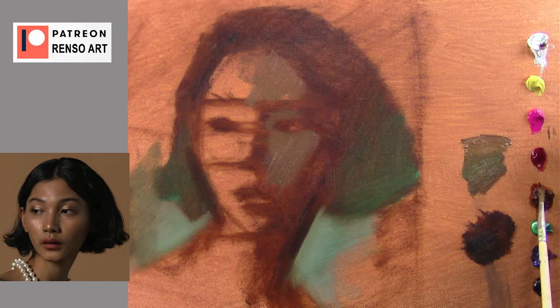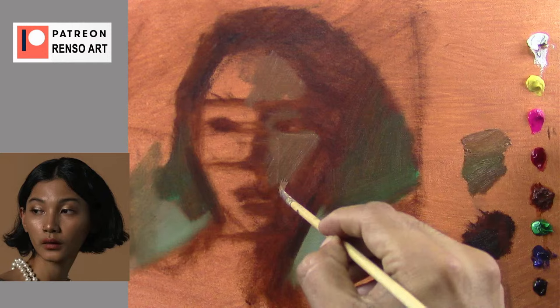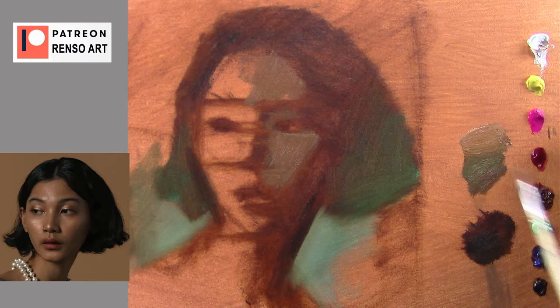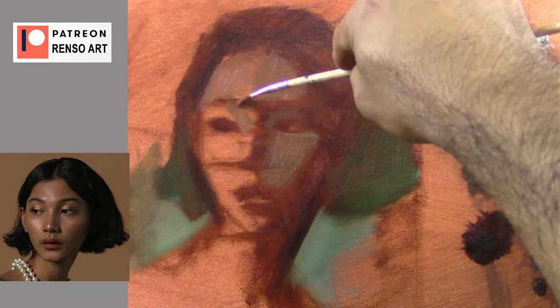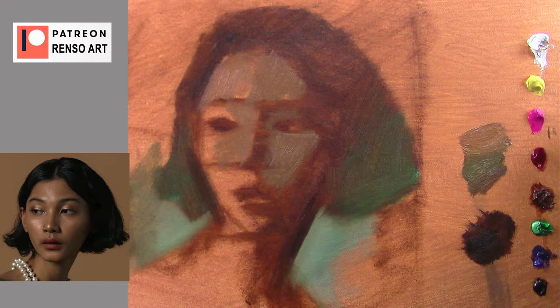For drawing, let's say, I always try to simplify what I see. When I paint in this area, I don't know if you can see, it's kind of for me drawing a triangle, because that's what I see, a triangular shape, and that's what I'm trying to copy. I'm not adding too much paint. You know that we gotta be careful, because in the first stage we're not so sure about the colors. I need some room to be able to change any color.